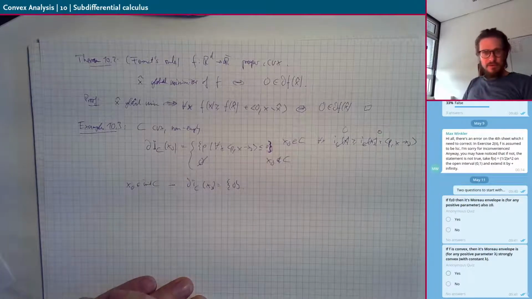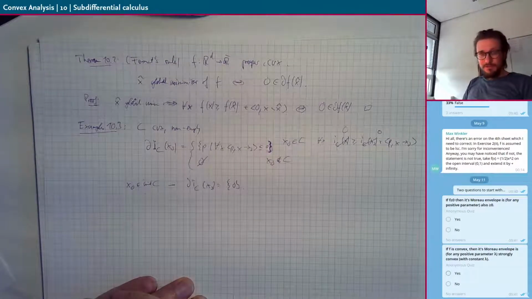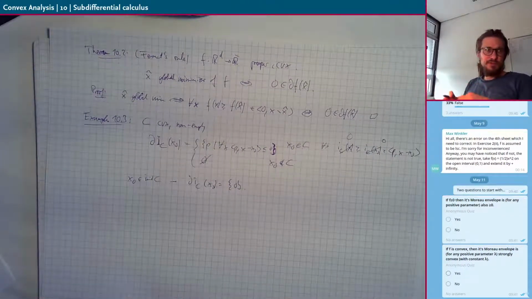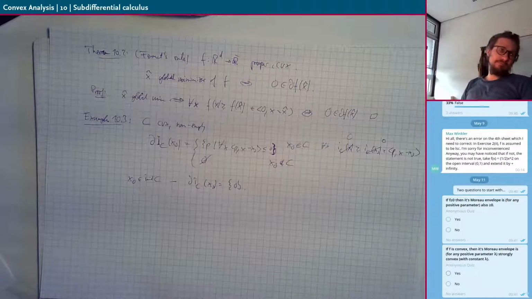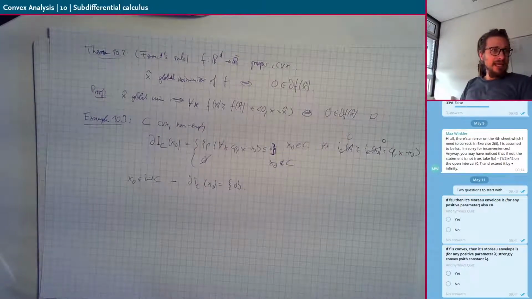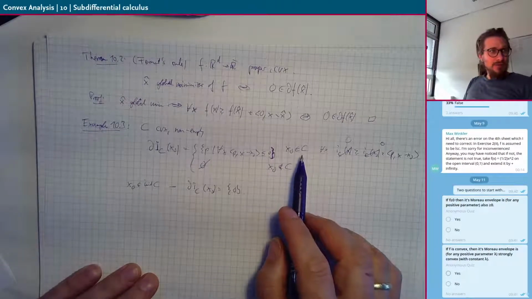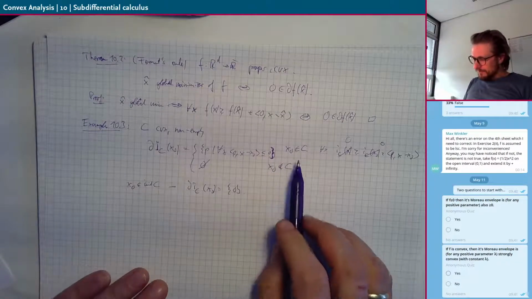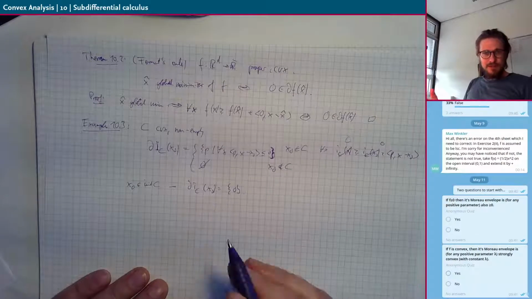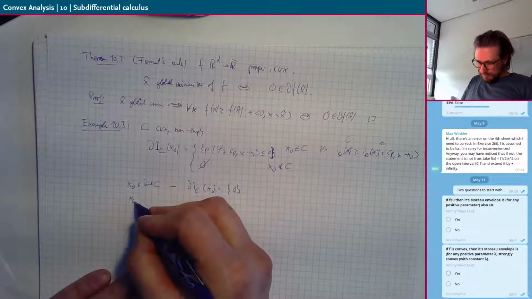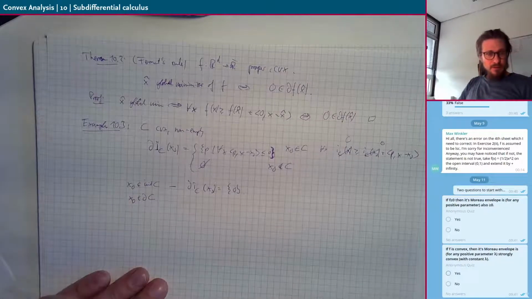So in the interior, the subgradient just consists of 0, which makes sense, because if it's in the interior, the only hyperplane which fits below is the 0 hyperplane. Okay, so outside of C it's trivial, and inside the interior of C it's also simple. The only interesting thing is what happens at the boundary.